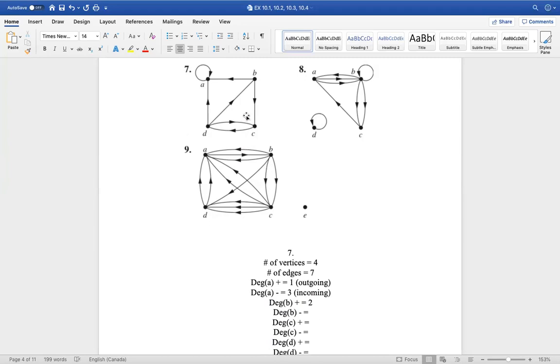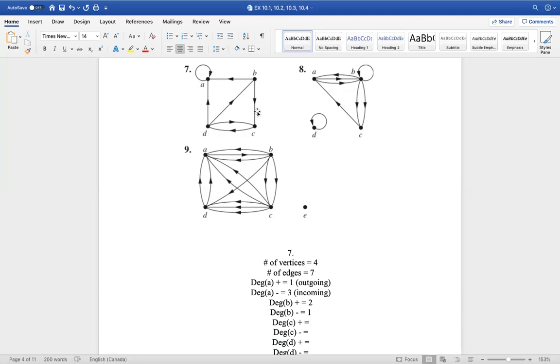So can I ask a question? Yeah. Is positive always coming out? So positive means that it's outgoing, right? It's directed away from that vertex. Oh, okay. Yeah, I see. And this negative is the edge coming into that vertex, right? So you see that there are arrows, so it tells the direction. So degree of B negative, the incoming degree for B. We have only one edge coming into B, so therefore it's 1.